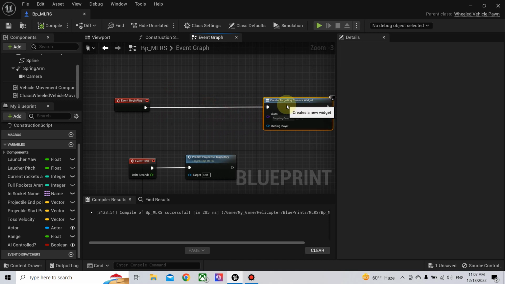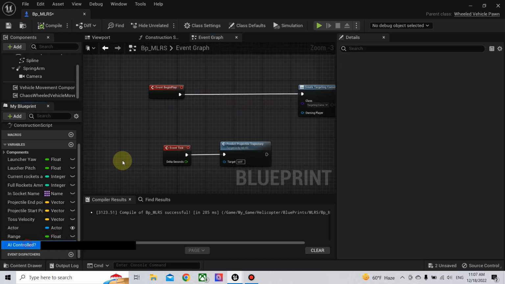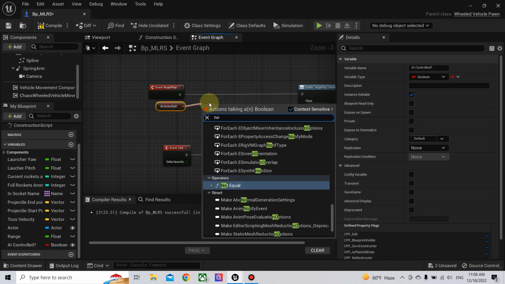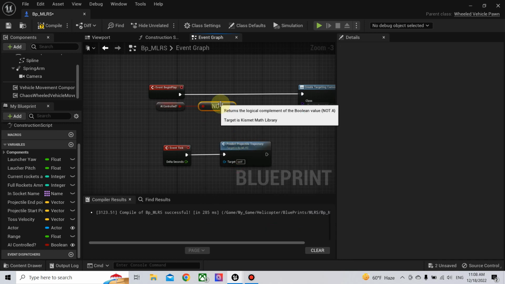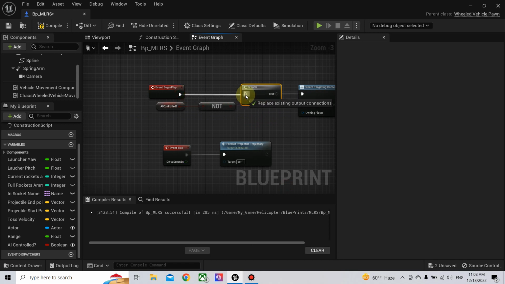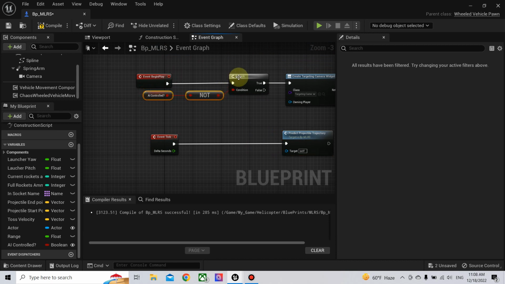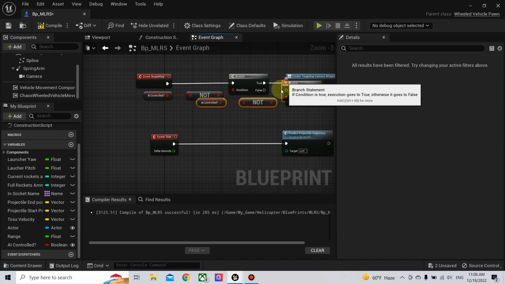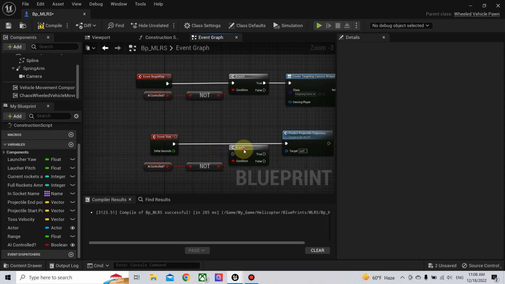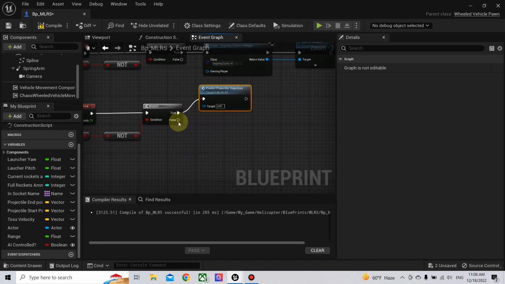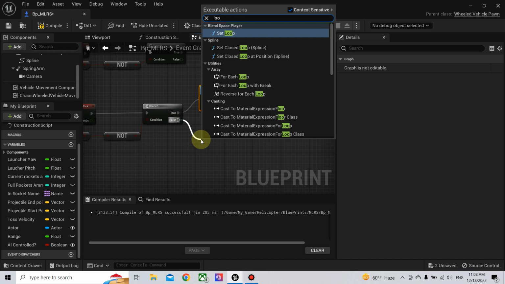Now let's get the branch, not boolean, and here also look at player.